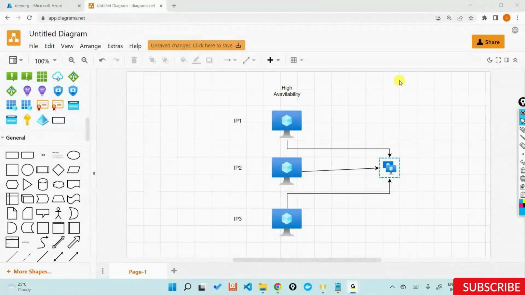Okay, so let's first review the infrastructure that we created yesterday, and then start with today's demo. As I said yesterday, today we'll mostly be dealing with a load balancer and how to use it. What are the uses of a load balancer and all these things. So let's go there and understand a couple of things.